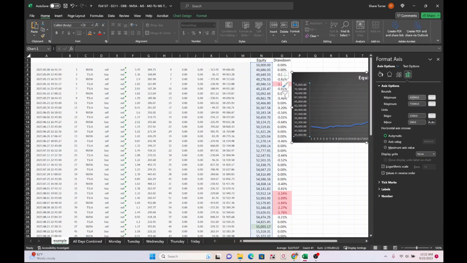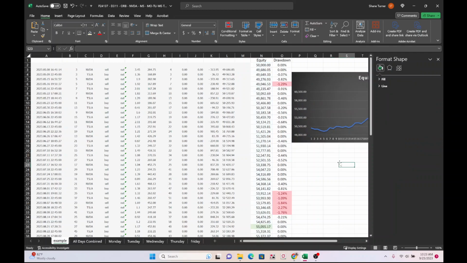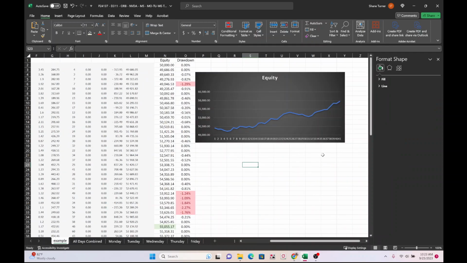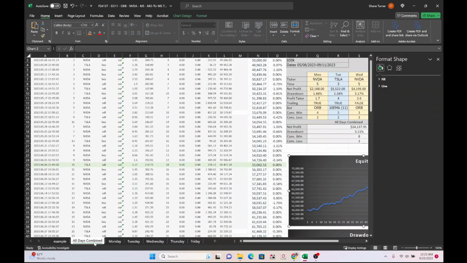So I could say, well, I want my minimum to be 48K, and I want my maximum to be 62.5. And so now you've got a little bit more of a graph here that you can see. So that's that for that.